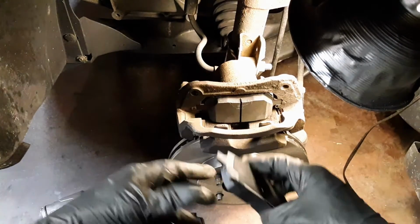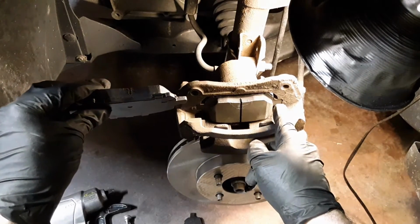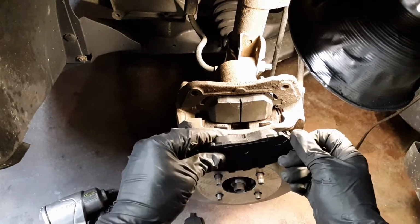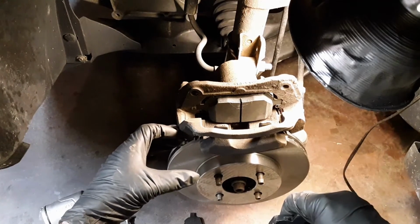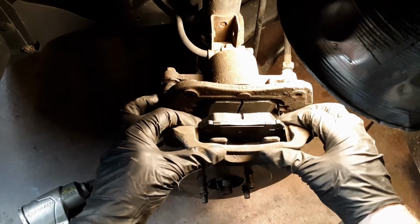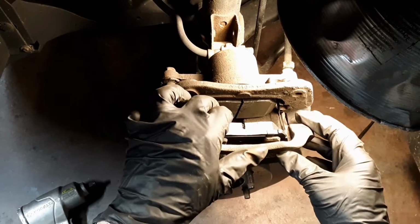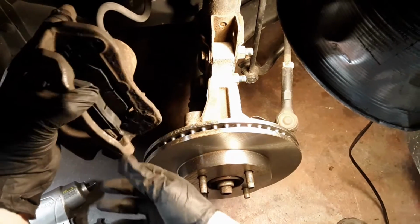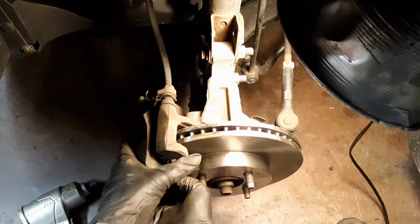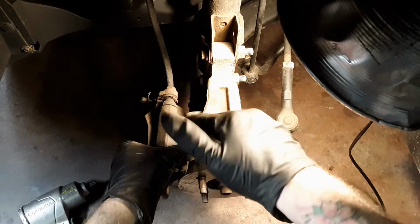Now that you've pushed that one back, we're going to take this other one and put it to the inside, and it has little clips like these right here, or little grooves cut out, notches, right there on both sides. We're going to slide that in, and then we'll flip it around and set it back on the rotor. Alright, now that we've got this bottom one in place, just take it and slide it into place like that. Now you have enough room to get it over that rotor, so you'll just take this and slide it over, set it back into place like that. You'll take your 15mm nuts, bolts, put it back into there, put the other one into the bottom, tighten those down.